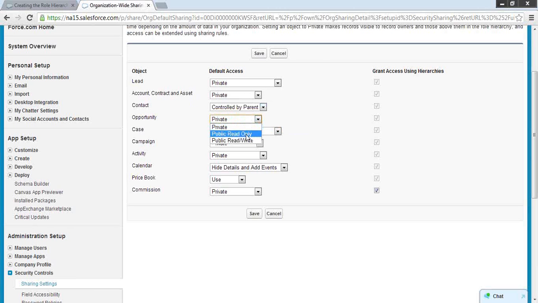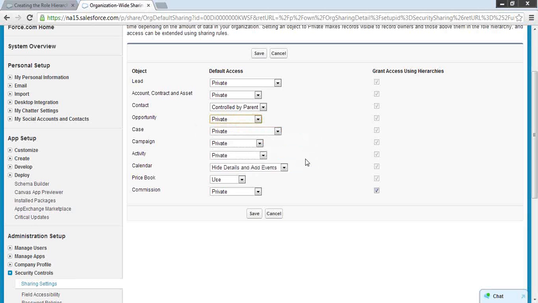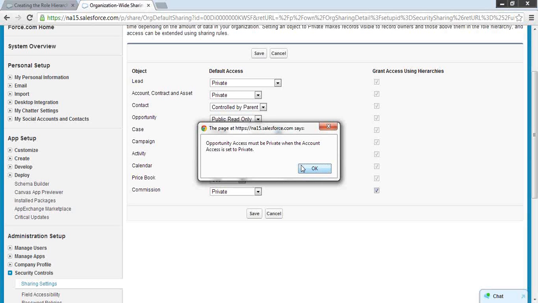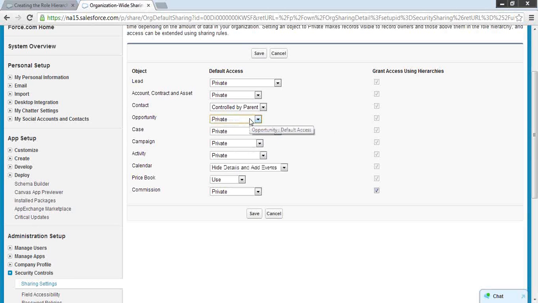If it is private, that means only the owners can look at the data. Public read means the others can either look at it or edit it. So what it says is that account also needs to be at the same level as opportunity.